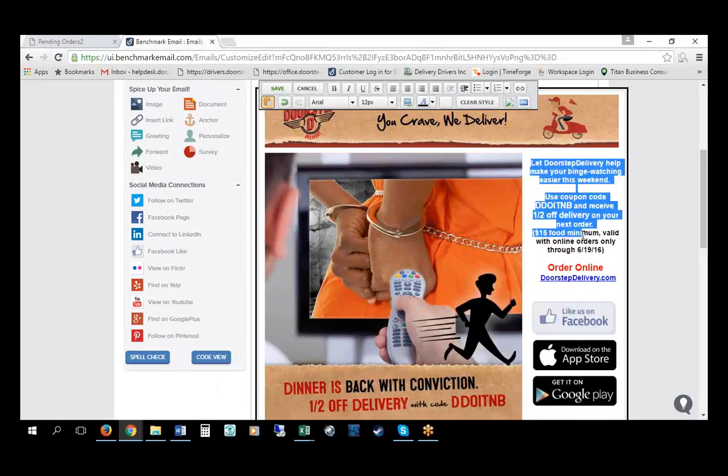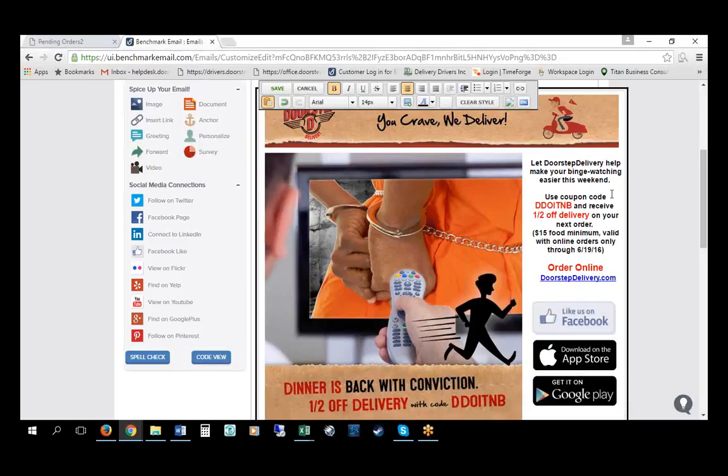Now, here is the text block. You can see that the normal text is 14 point, but the actual coupon code itself and the offer itself is bigger. We do that so it stands out much more. You're also going to want to make sure that the coupon code and the offer amount are a different color than the normal text, again, just so it stands out. Most of the details are going to be part of the image, so the text blurb you can keep very, very simple. It's just a little blurb saying what we're celebrating, and then the details of the offer.